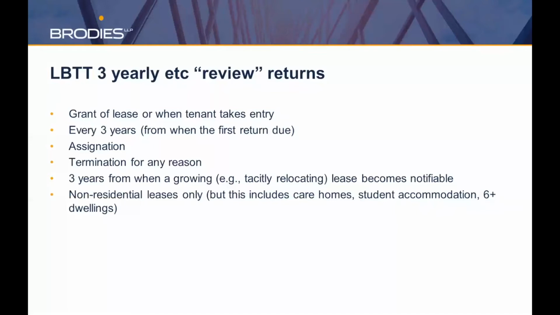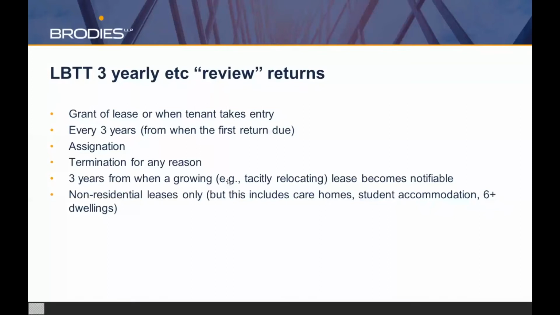But you also have to do one of these review returns if you assign a lease or if the lease terminates. And there are other relatively complicated situations when you have to do them, such as 3 years from when a growing lease or tacitly relocating lease becomes notifiable. So you'd have to do the first one when it became notifiable, and then you have to do other returns 3 years after that, and 3 years again, 3 years, 6 years, and so on.